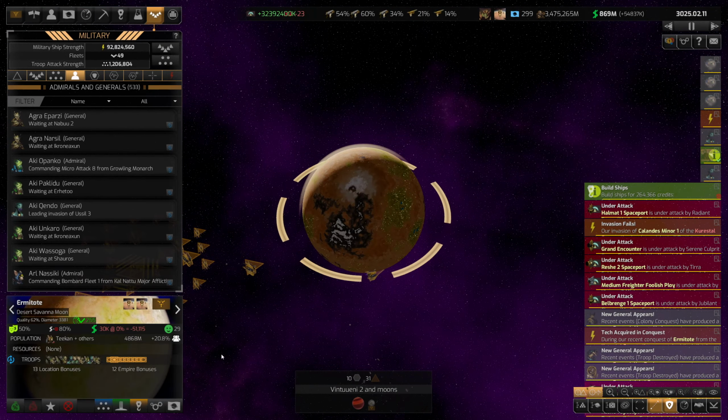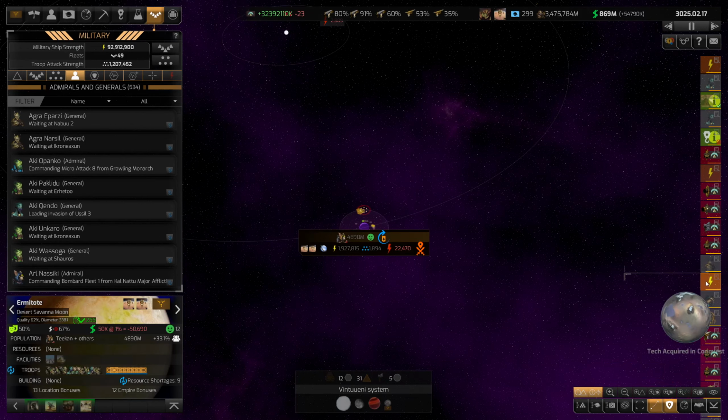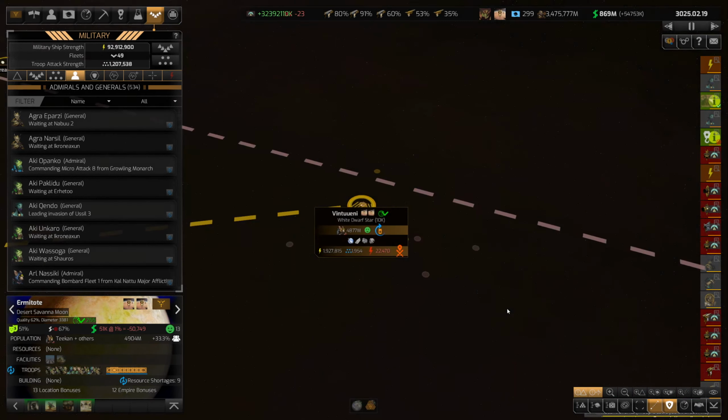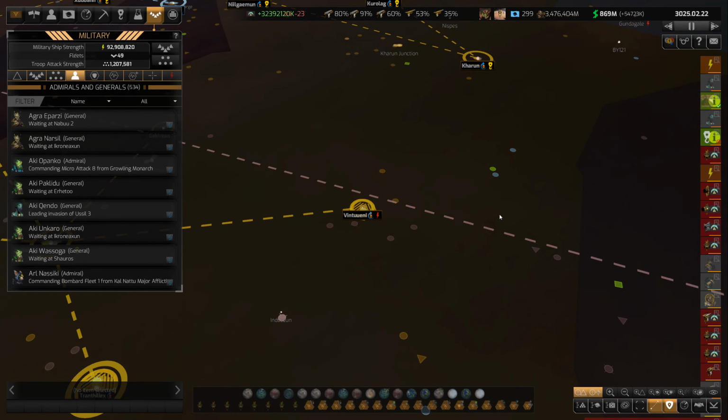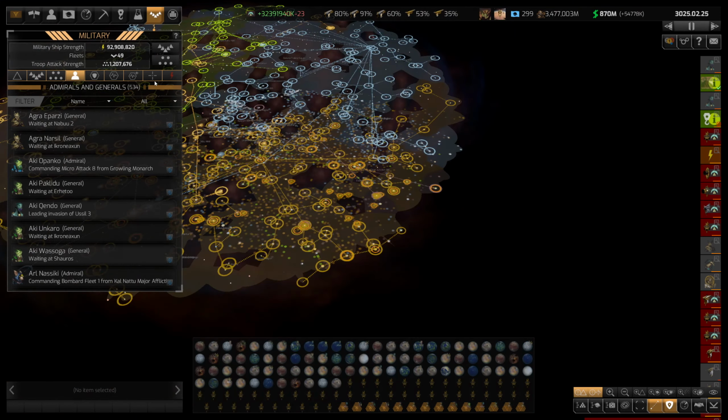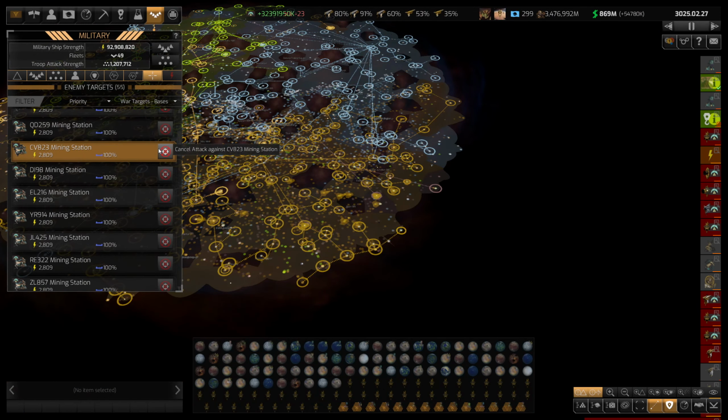Hey, we took a planet. Wait, we got a tech? What tech could we possibly have had? Extra improved engine thrust? All right, we got some new generals out of that, so I guess it wasn't completely useless. Take a look at where we're at with enemy targets.